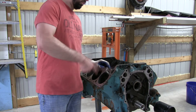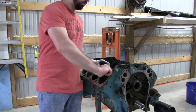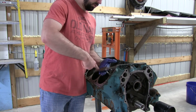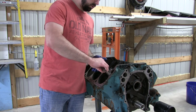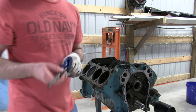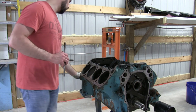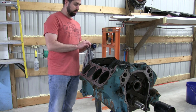These are the head bolt holes that the heads are going to bolt to - just get all the garbage out of there. Some of them get a little rustier. Run it to the bottom, pull it out. You can see all the garbage that you're collecting on that thing. Clean it off with the rag and then chase the next hole.